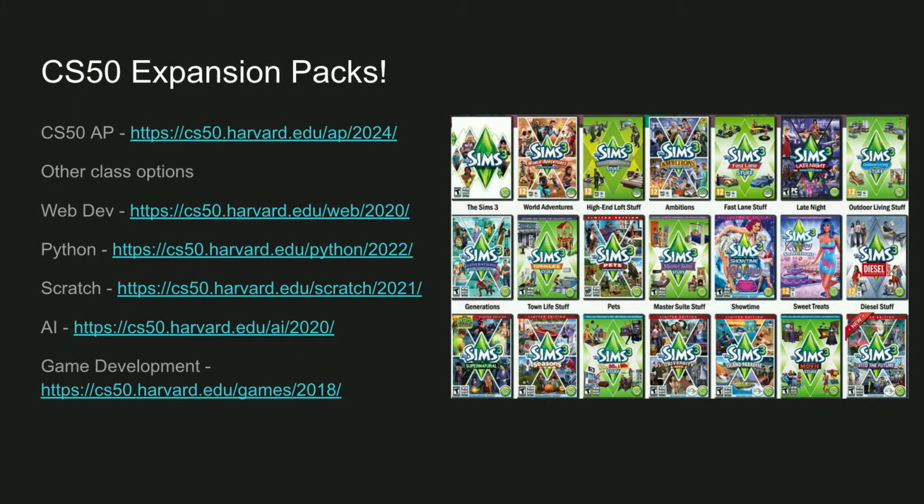And I have all of the different CS50 modules in there are each their own expansion pack. Some of them technically are base games, like the Scratch and the Python units can stand on their own. But a lot of them require some level of completing a CS50 class itself. But they're very good for when you're trying to expand beyond a single class or when you're trying to expand your offerings without having to build your own class every single time, right? But that's my discussion for tomorrow if you come back and see me tomorrow.